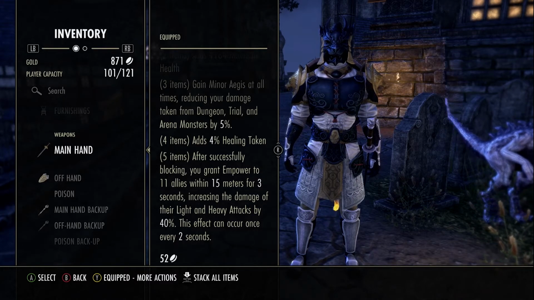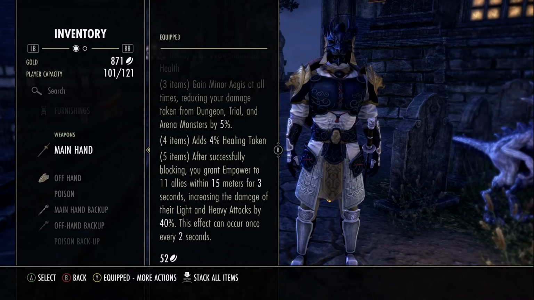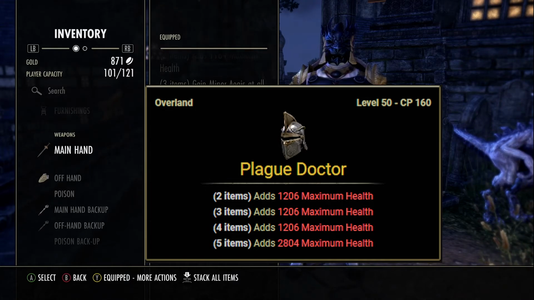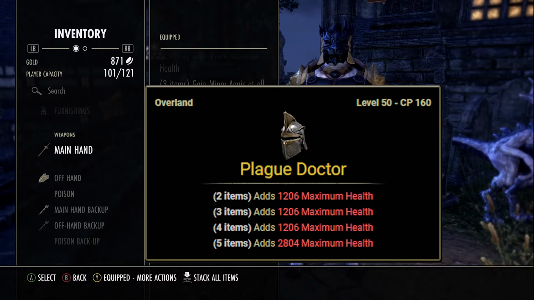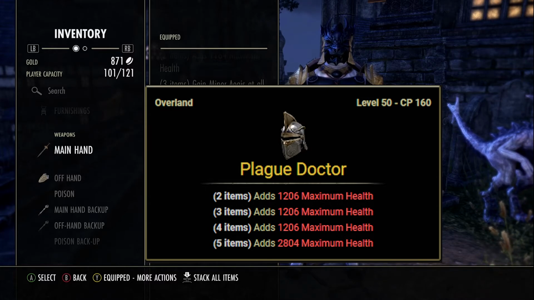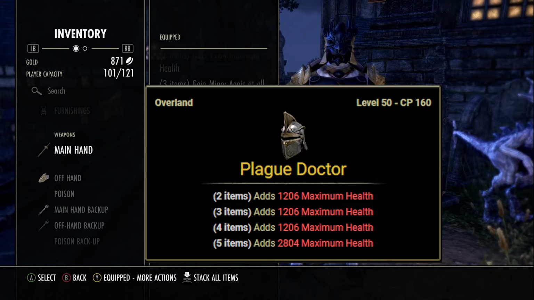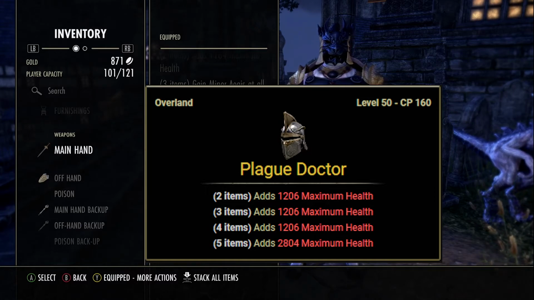You can still build this, and I definitely recommend these next two pieces of equipment for that. So the first piece is Plague Doctors. Plague Doctors adds a huge amount of health for you. So 2 items adds 1206 max health, 3 adds another 1206, 4 adds 1206, and the 5th item adds 2804 max health. This will help you stay up, especially when you're a new tank.